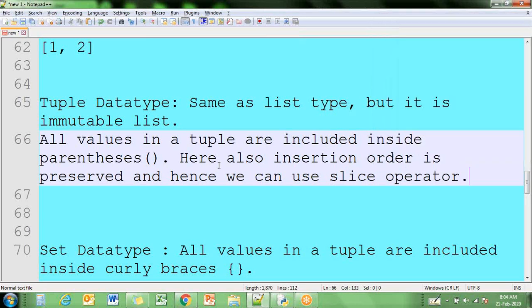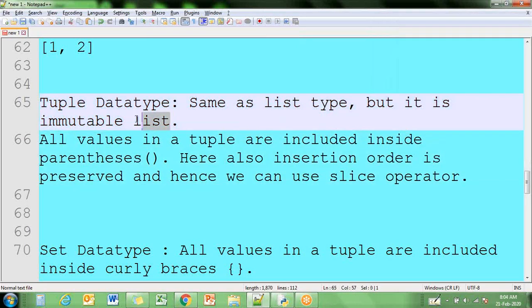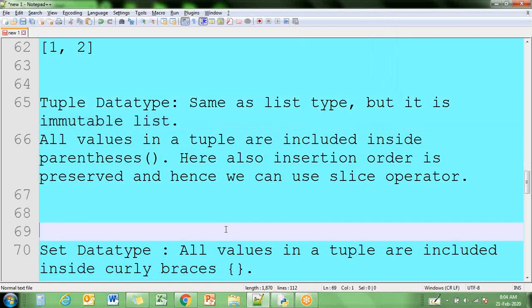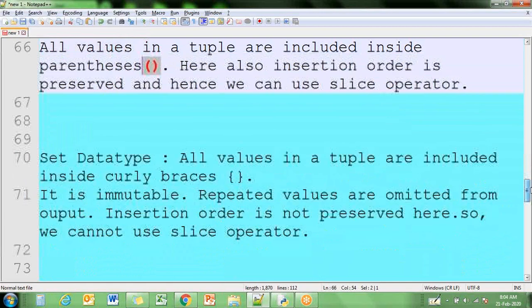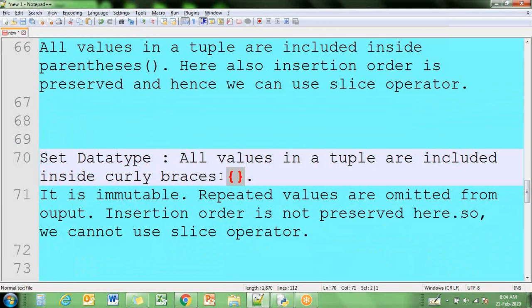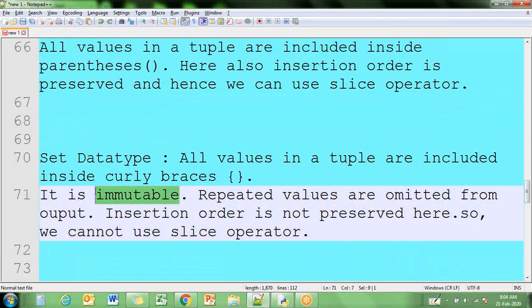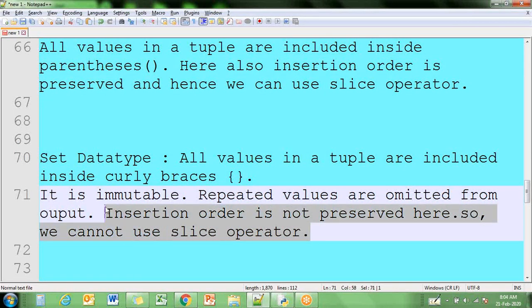Understood? The only difference is it is immutable and it is represented by small brackets. So the set data type we will represent by curly braces, and it is mutable also. Here we cannot use the slice operator because insertion order is not preserved.